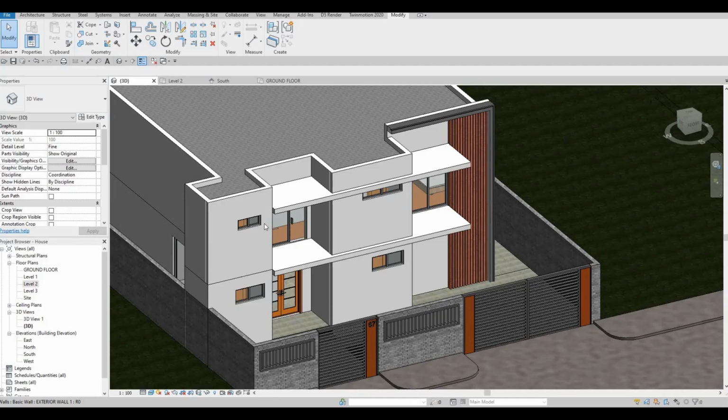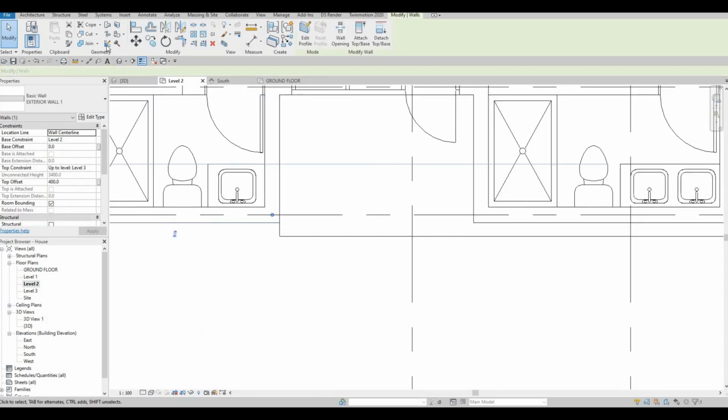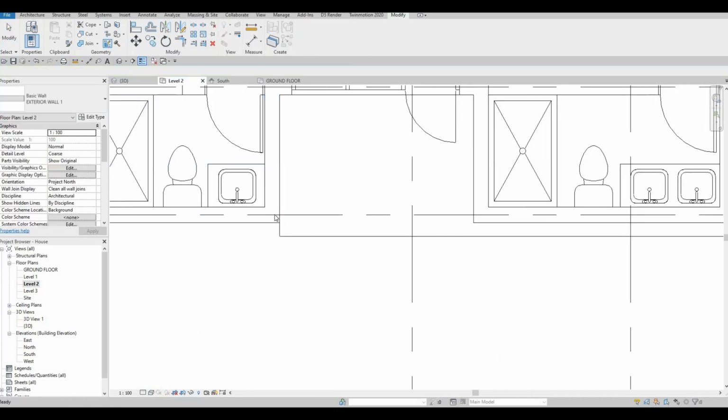So I was able to figure out what the issue is, that's why it's not letting us finish what we're doing here. What I did is I went to level 2 and changed the wall joints. It was the other way around before, so previous is like this. Now I just click next and make sure that this is the way it is joined.